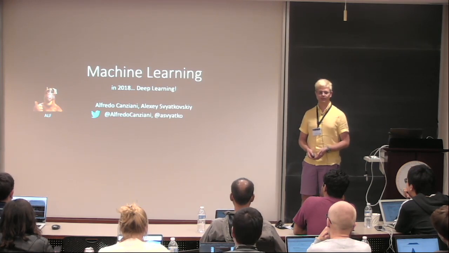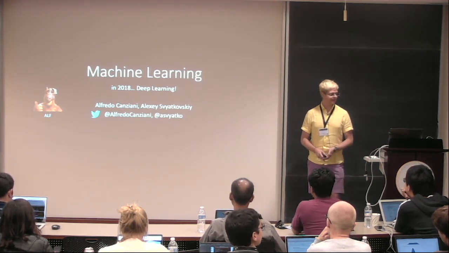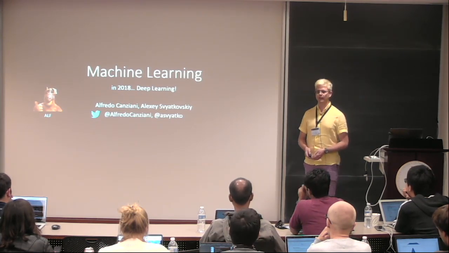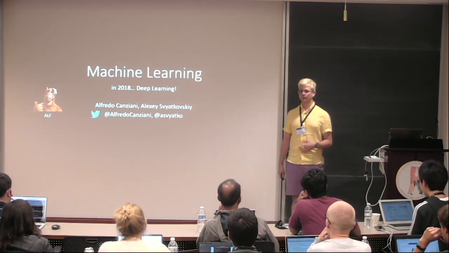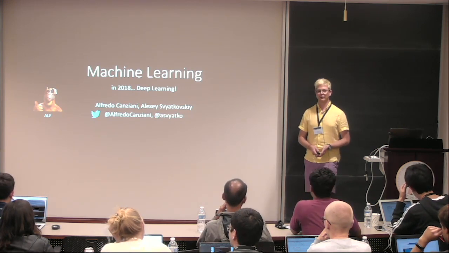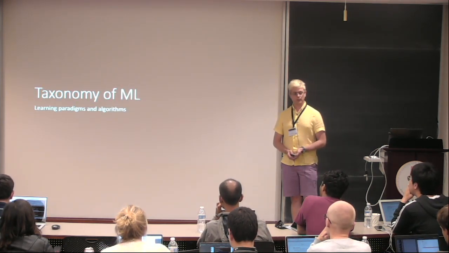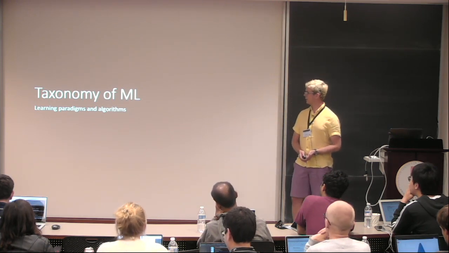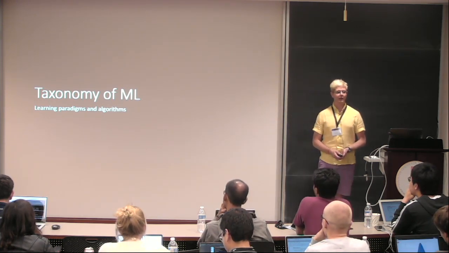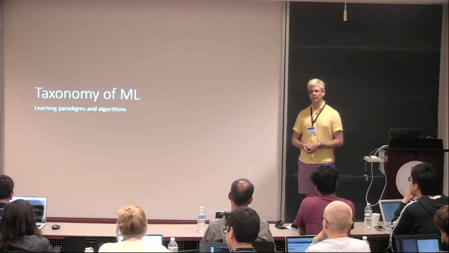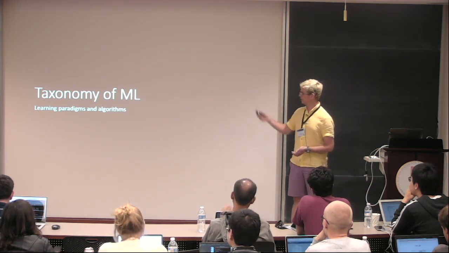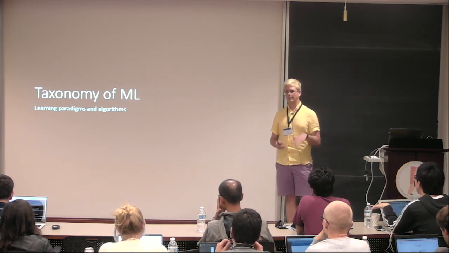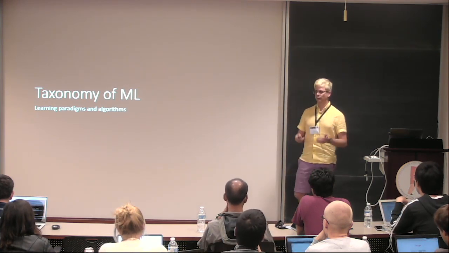Why is that? Because it's cooler, more or less. But it's always the same stuff for the last 30 years, but now we have better hardware so it goes faster and we can do much more fancy things. So let's start with the taxonomy of machine learning — the learning paradigms and the algorithms. I'm going to give you a very brief overview about what things exist in this field. I don't try to be exhaustive, just an introduction.